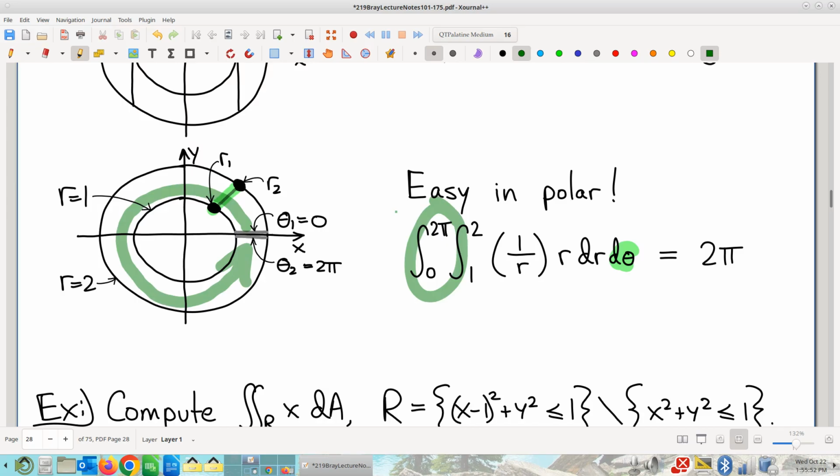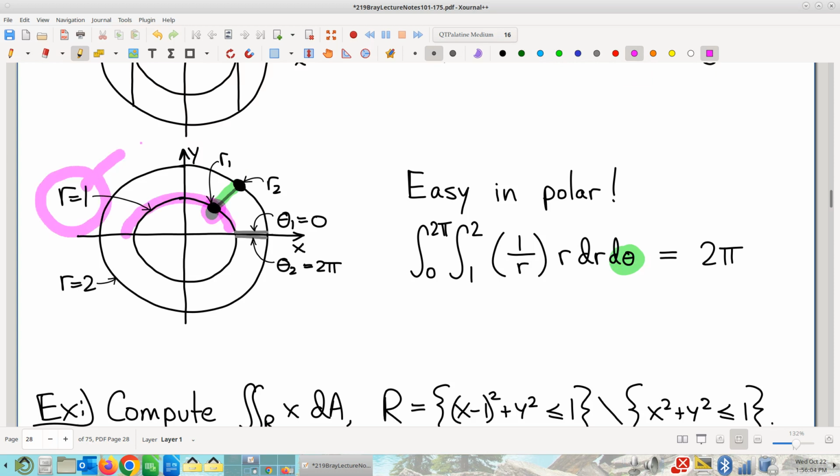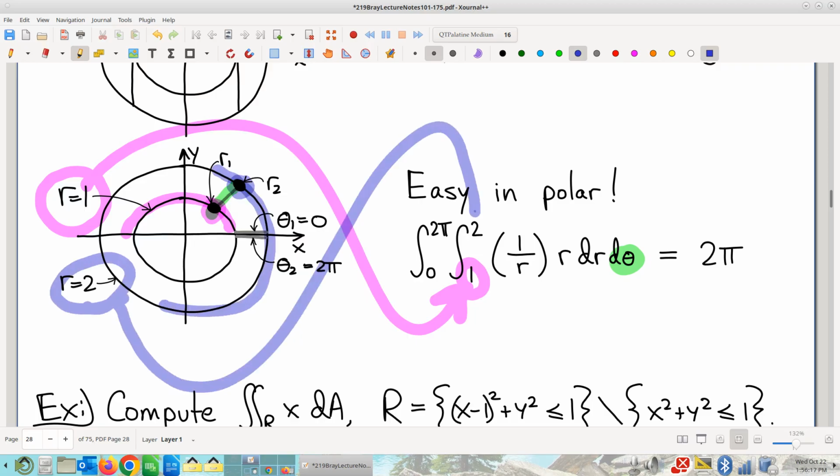No big. The inner bounds, let's see, for a given value of theta, we're going to start r at that point, which is on that curve, which has that equation, which gives me that starting bound for r. And then we're going to end at that point, which is on that curve, which has that equation, which gives us that upper bound for r. What do you think? Does that make sense? Everybody happy with that?